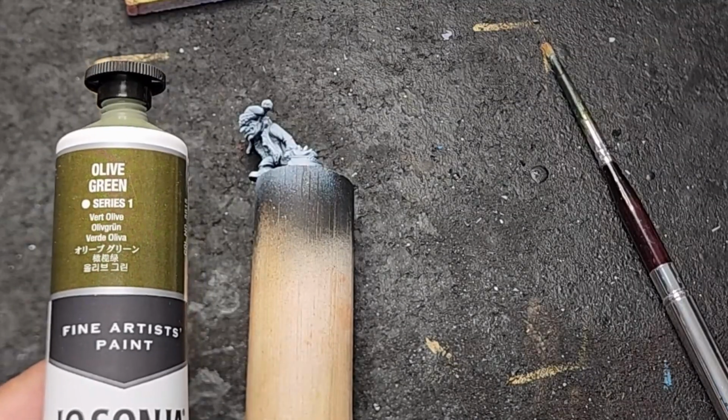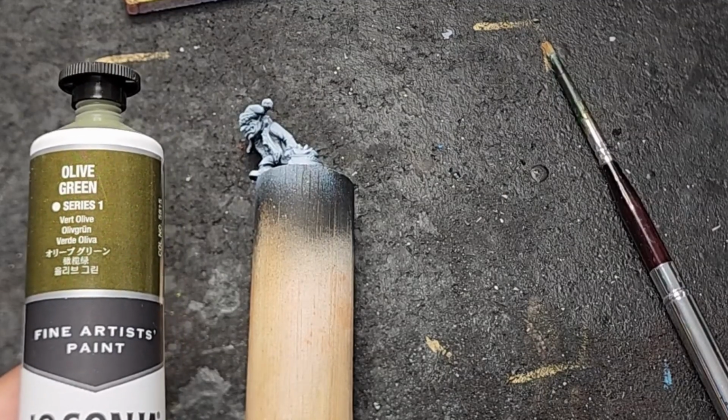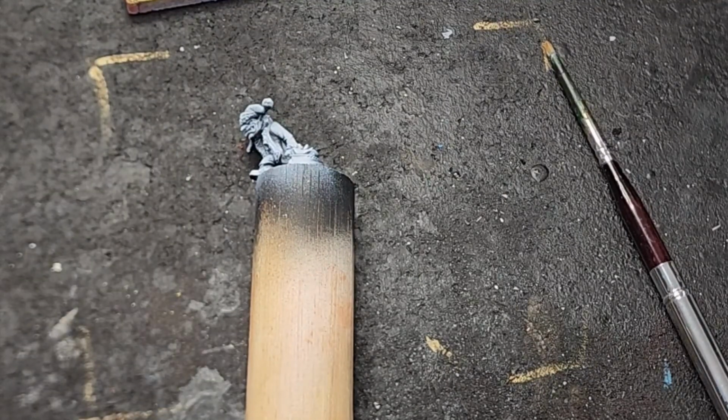Guys, it's painting time. Today I'm going to continue my Christmas theme painting tutorials by painting this Christmas Gobbo from Malicious Miniatures. So let's get straight into it.